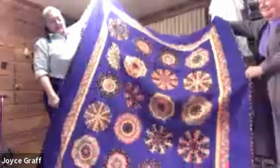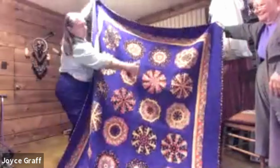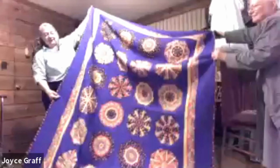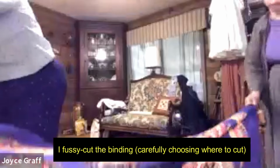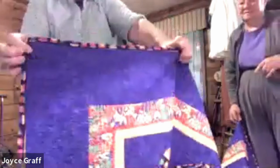And I started getting too many of these with the tape measure going around. So I turned my fabric the other direction. And that's where the ones that look more like spokes come in, is from the opposite direction of the fabric. So I made myself a twin bed quilt that only gets used for retreats. So that's my retreat quilt. And then I did fussy cut the binding so that the binding is all... No, camera's here. Oh, camera's here, sorry. The binding is all spools of thread, and it was fussy cut, so that it would come around and be the spools of thread. So that's that one.